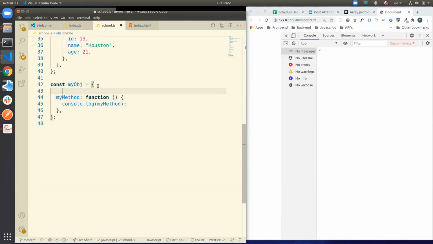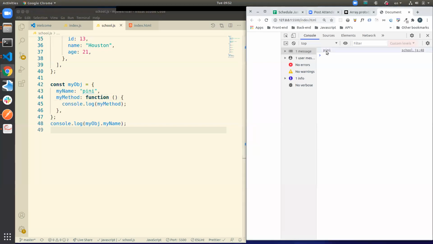For example, here, let's just say my name is Peony, right? Okay. So now if I want to get the value of Peony, I'm just going to console log it actually. My object dot my name. That's how you're going to access a value inside an object. And now I'm going to get that value, which is Peony, right?